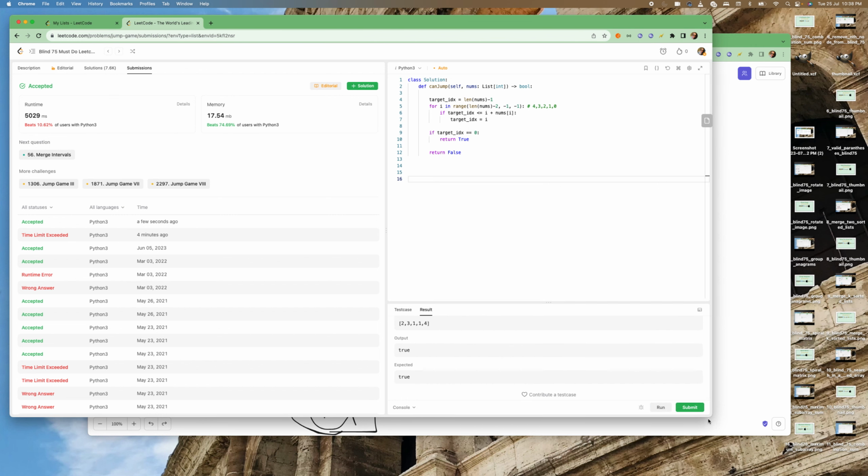Let's try submitting this. Yeah. So this is accepted, and this is a good solution. What's the time complexity here? Time complexity is order of n because there is only one loop here. It starts from the end of the array till the start of the array. So it might stop before that if we can't ever reach target index as 0. And what is the space complexity? We are not using any additional space other than a couple of variables, so it is order of 1.